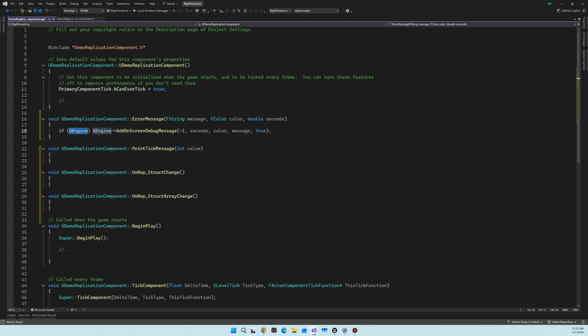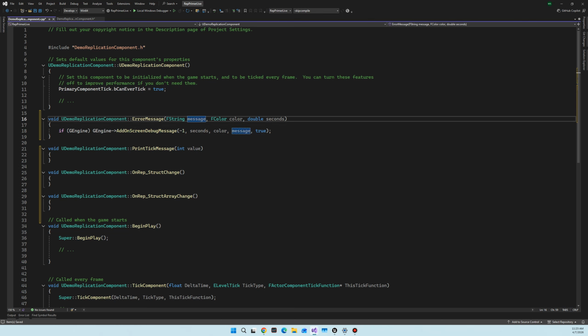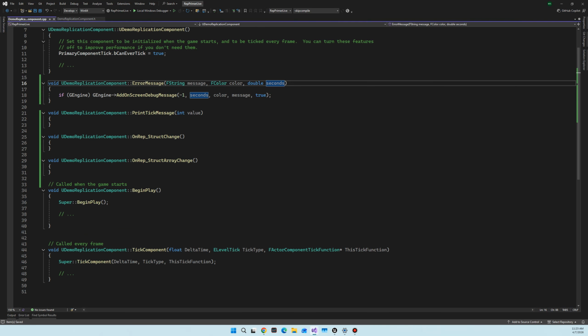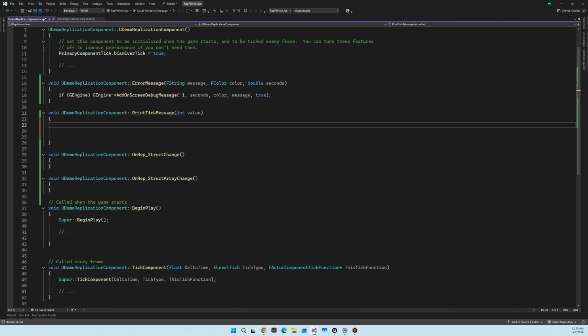If the game engine's there, go ahead and run the add on screen debug message, and then there's our message, our color, and our seconds for duration. And then on print, we're going to use this one to determine what we're going to print as far as the message. So this is going to be just the value coming in.